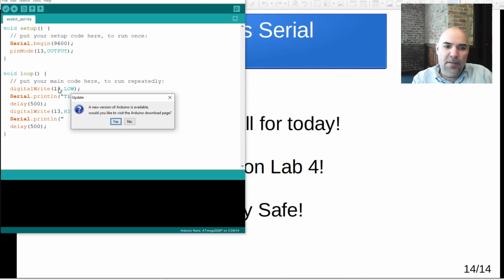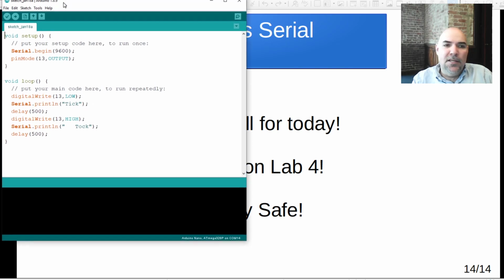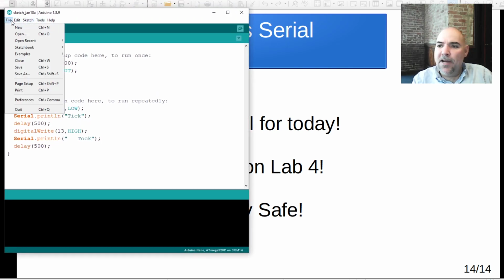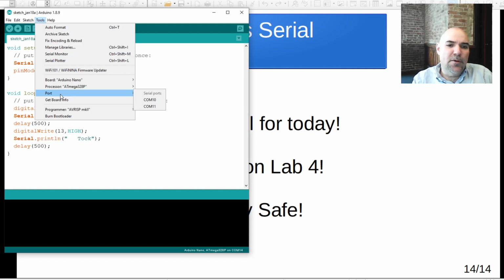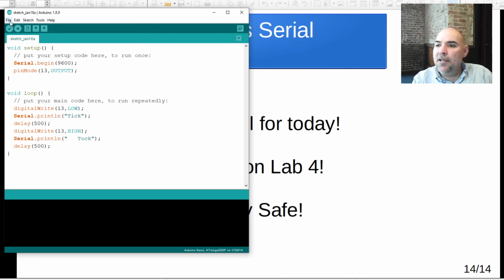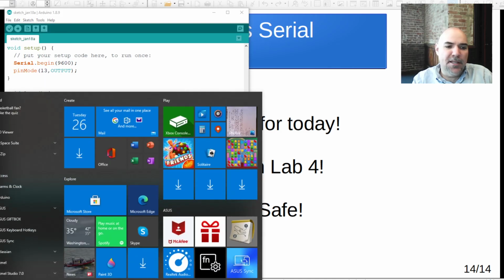So here you would write your code into this window. And one of the things that I noticed, the people that had problems, and I had this problem as well, is if you go up to here and say File, Open, and open another one, it'll bring up another window and it'll look kind of like this. So where you go up to Tools and you set this to what port you want it to be and what processor you want it to be, what you'll need to do is rather than launching and opening another window through here, open it through the Start menu again to get another instance.